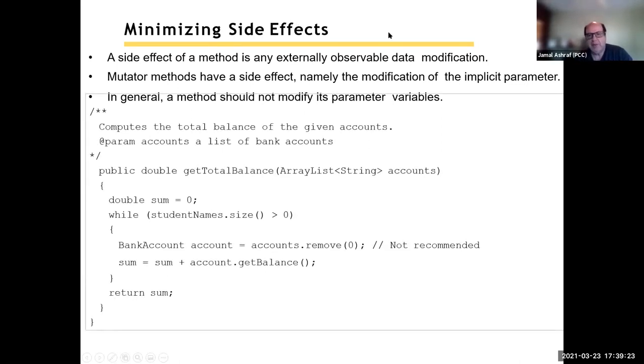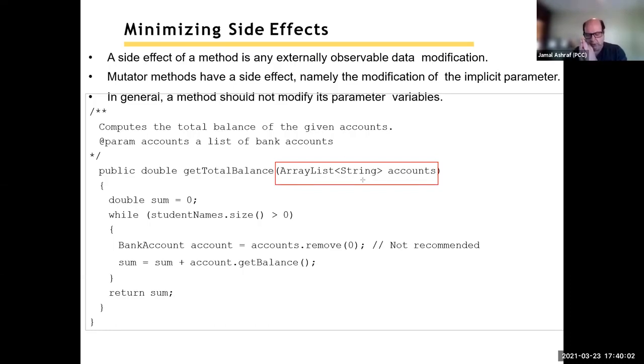So I have this array list coming in. I have an array list as a parameter, and I don't want to change this array list. If I am doing any kind of changes in here to this array list, that means after I call this get total balance, my array list has changed. And that can cause some inconsistency inside my program.